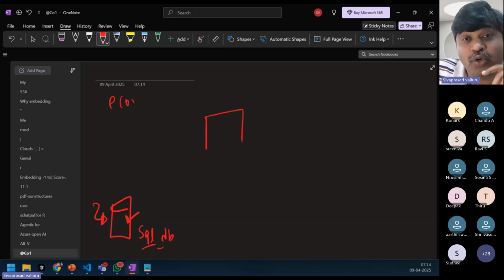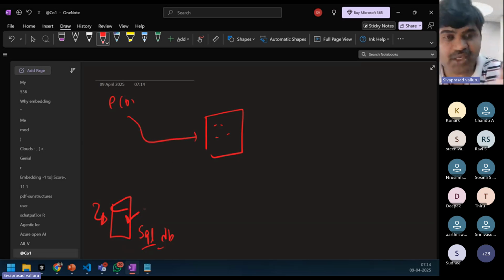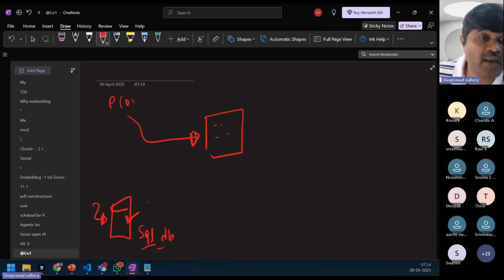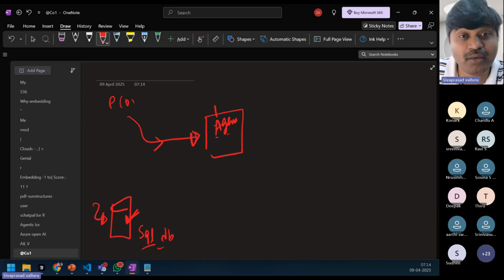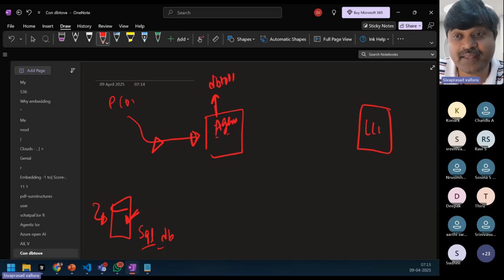Now, what I might want to do is ask a question related to my database. This is structured data and it can be dynamically changing data. So I want to ask a query related to my database. In this case, we can implement it in different ways. One way is we can use this as an agentic application. My agent can be configured with a DB tool, and I can use the LLM as a reasoning engine.